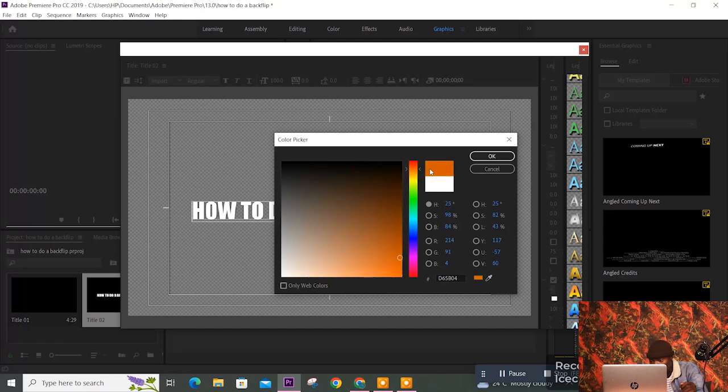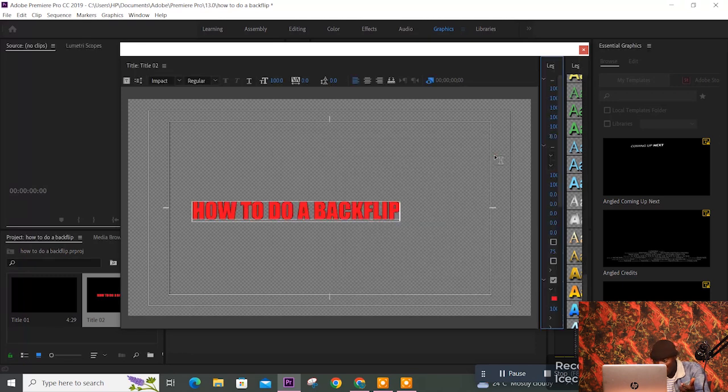This one gives you the color that you want, and then you can select: do I want this color? I don't like it, I like it. So if you like it, just click on it. Let's go with red. Let's just click here and do red, then just click OK, and now you can see that your text is now in red. Then you just close this panel, and nothing is going to happen.